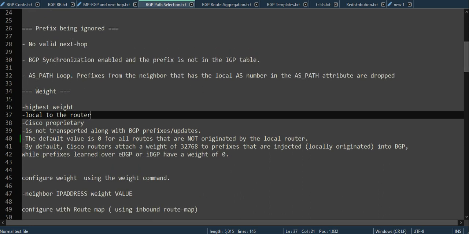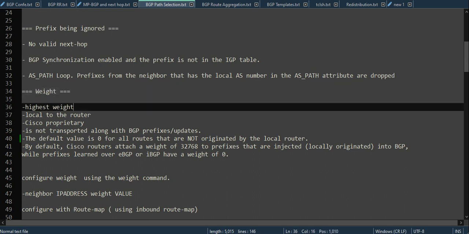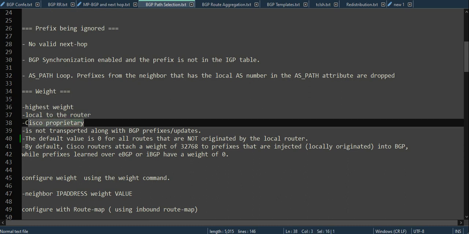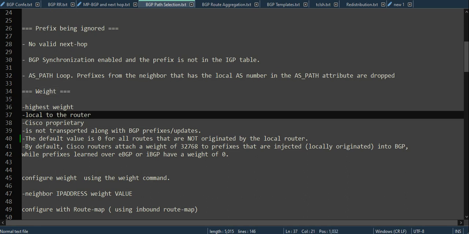Okay, our first BGP path attribute is weight. Highest weight is preferred. Weight is local to our router. This is Cisco proprietary. We only have weight on Cisco devices.